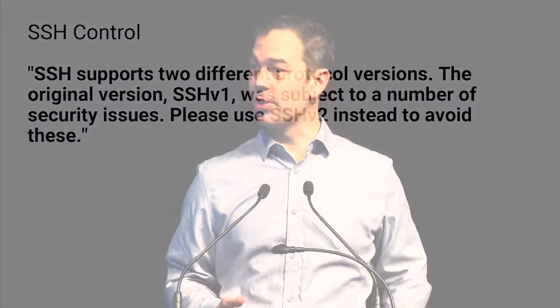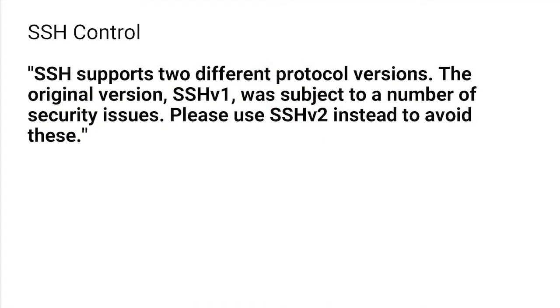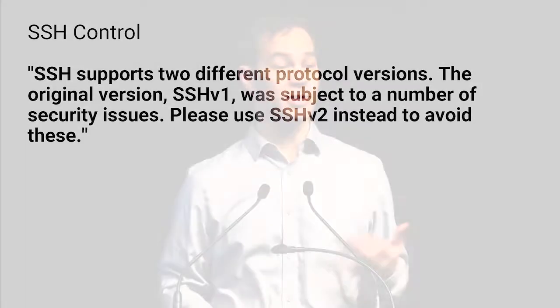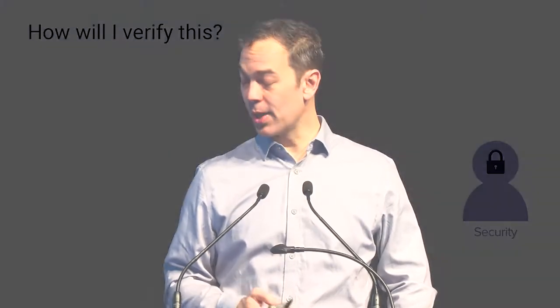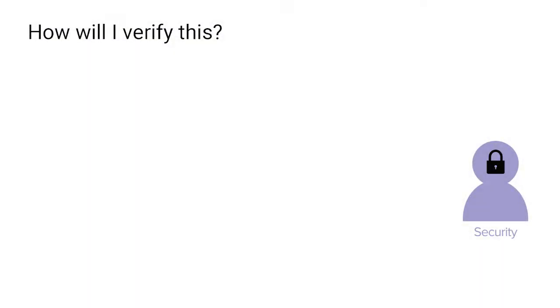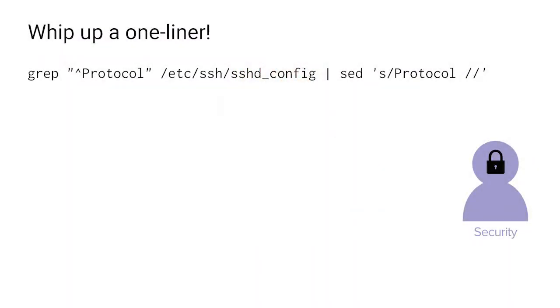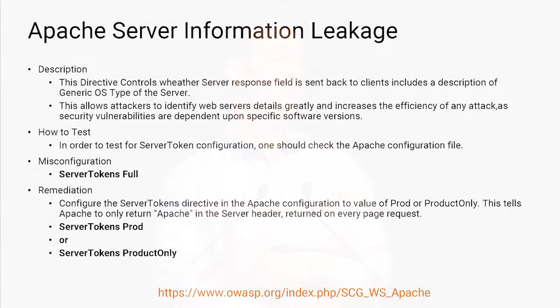The first thing on the docket is the SSH controls. You open up your big binder of paper, and you see that there are 2 versions of SSH, and you should not be using SSH v1 because it's been broken for a long time. Please use v2. And you're a good sysadmin. You think, how am I going to verify this? Of course, you're going to break out grep and sed because you're on Unix and you're old school. So you're going to look for the protocols. You're like, okay, I got this. I can fix that.